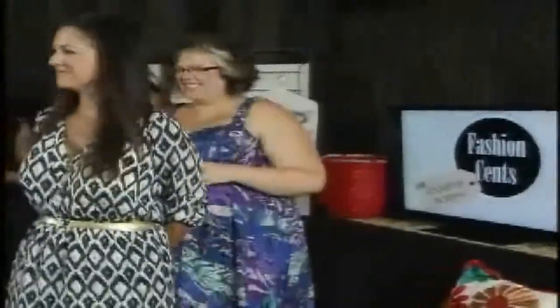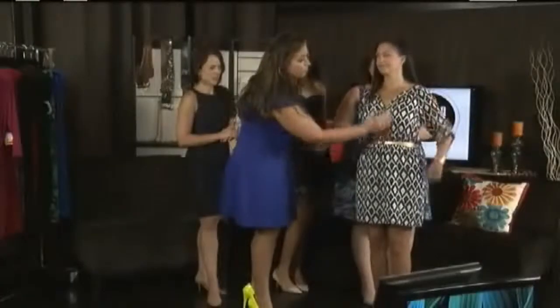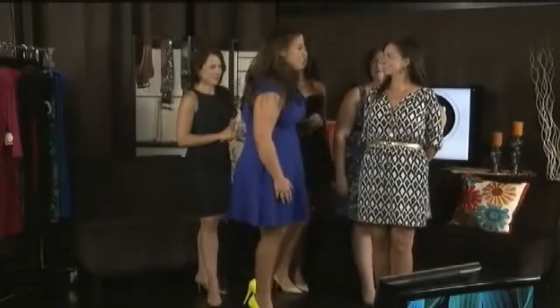And so what we did is we balanced her form out with this A-line, and then we cinched in her waist with a belt. So we really are creating this hourglass figure. That's really our goal always with the female form, is we want to create this hourglass. And then again, we took in the necklace, just exaggerating that V and bringing attention back to her lovely face instead of right here.